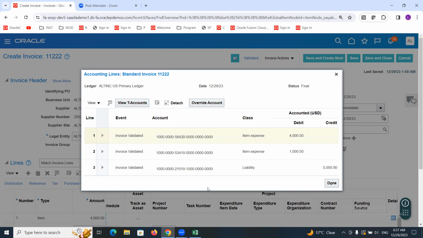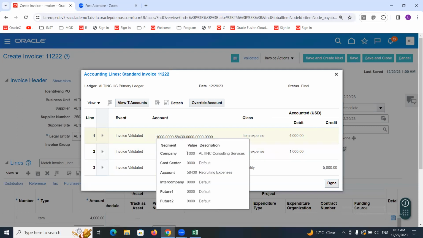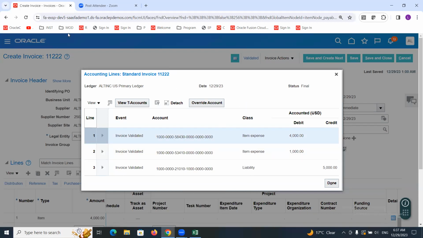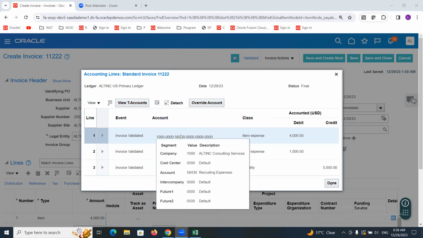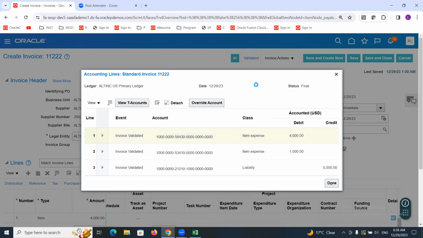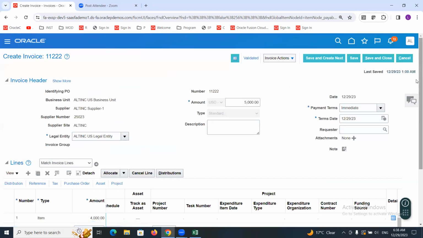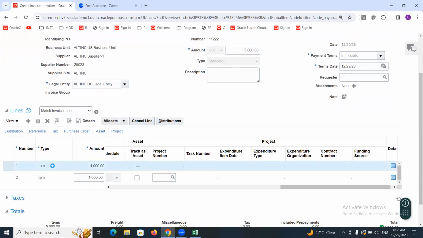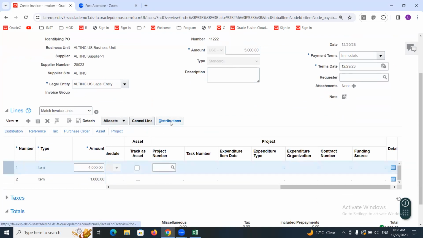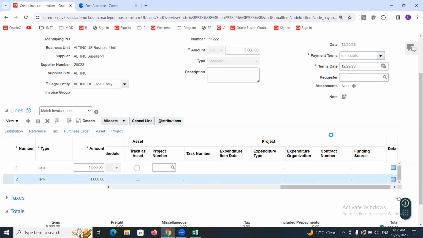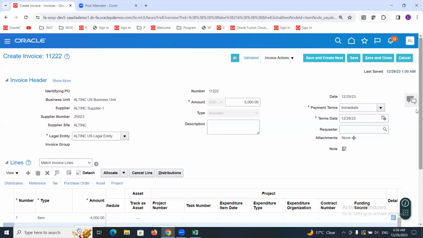Now the question is, from where system is taking these two debit accounts? Anyone please? From where system is taking? Natural account. From where it is taking? Distribution. Sorry? The distribution. It is taking these two from the distribution. Don't understand it as from lines. No, from line, the accounts will go to distribution. From distribution, how many accounts we have? All the account system will debit.